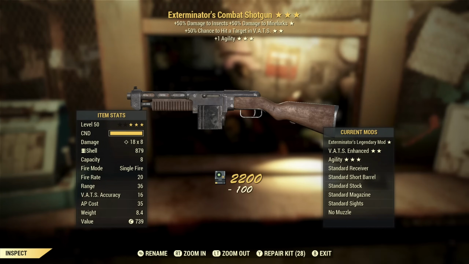Next up, we've got an Exterminator's combat shotgun with VATS hit chance and +1 agility. Now, VATS hit chance is actually my favorite second star on shotguns. They have kind of limited range and accuracy, so anything that can help with that I think is extremely beneficial. +1 agility, I'm not really looking for that on a shotgun. I'd rather have faster reload or reduced AP cost, something like that. +1 agility just isn't super useful, but Exterminator's kind of ruins it because it is enemy specific and it's not a very potent enemy, so overall just not something I'm looking for.